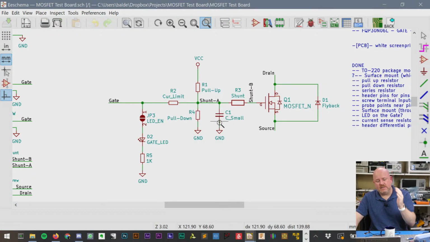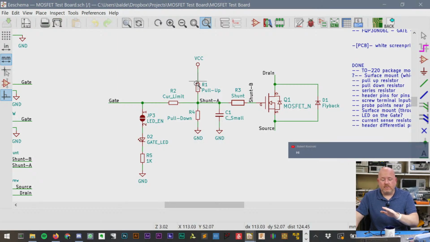This board also has pads for pull-up and pull-down resistors as well as a capacitor so that we can slow down the edge of the gate. However, we are not doing anything with those three. So for all the measurements we talk about today, these three components are not populated. You can ignore the shunt resistor, just consider this a short, but I have two versions of the board that look like this one.